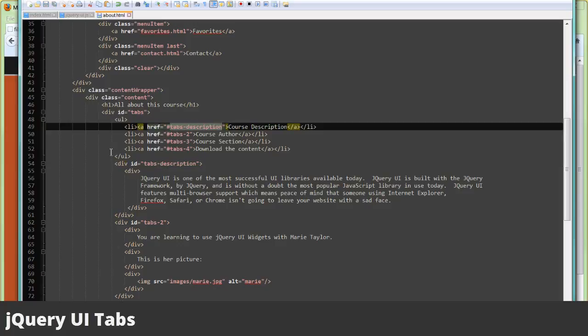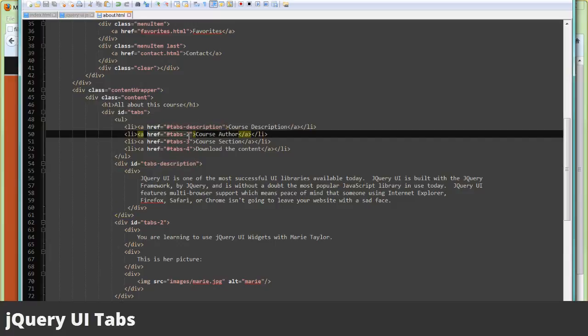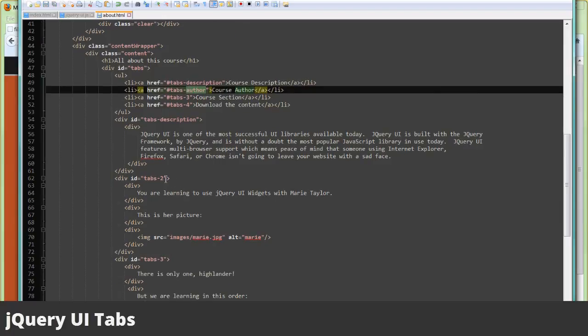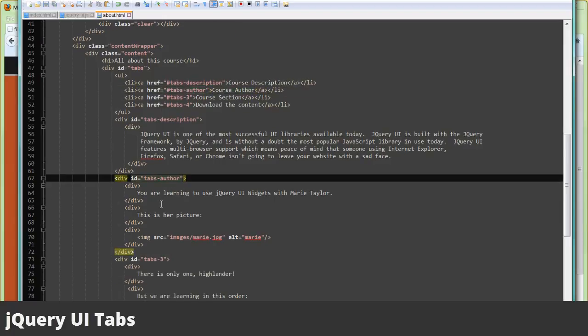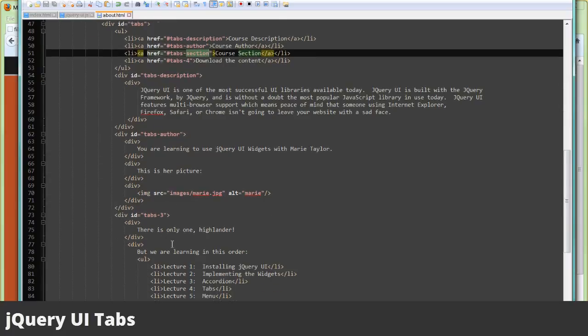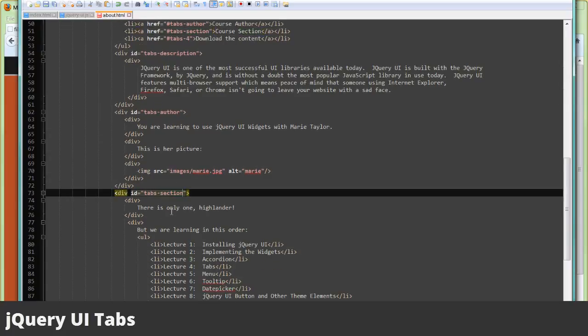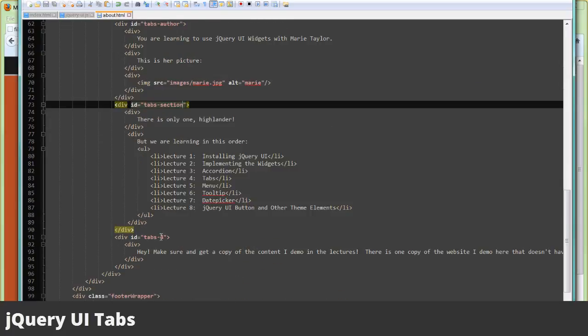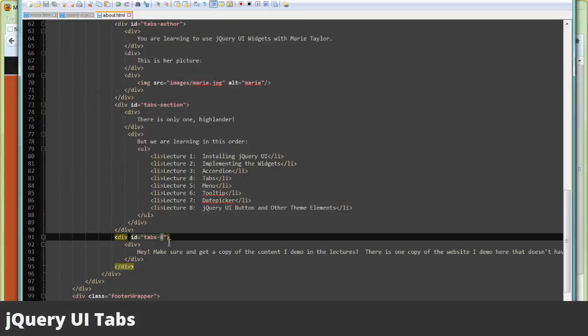Tabs description, tabs description. Tabs author, tabs author. Tabs section, tabs section. And tabs download.